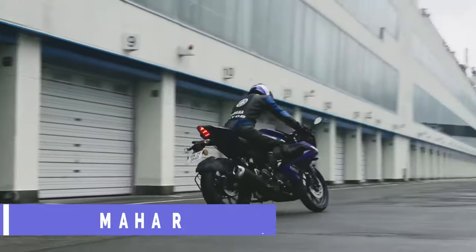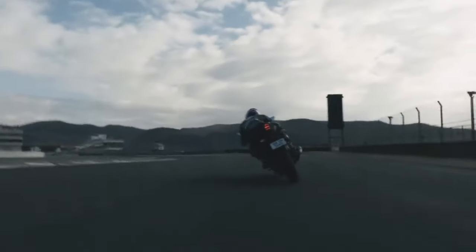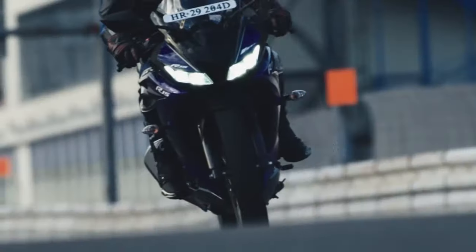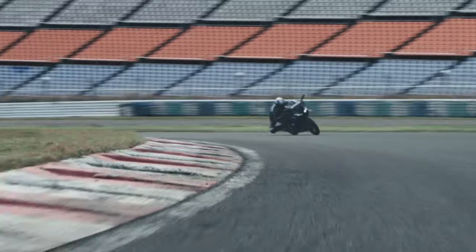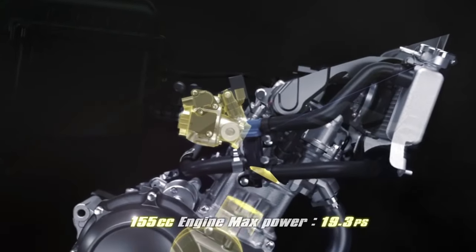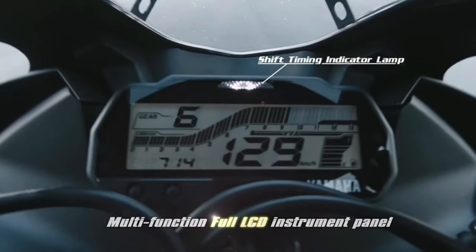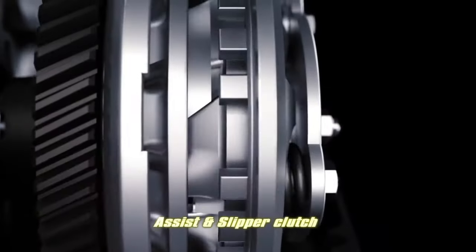Yamaha R15. The Yamaha R15 is not just a motorcycle — it is a mini beast that roars on the roads of Southeast Asia. Designed for speed and performance, this sport bike boasts a powerful 155cc single-cylinder engine that delivers 19.5 horsepower. The engine features a cutting-edge variable valve timing system that optimizes combustion efficiency and power output at different RPM levels, and is equipped with a liquid cooling system, fuel injector, and electronically controlled valves that ensure smooth and reliable operation.